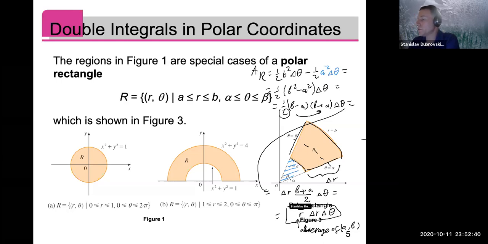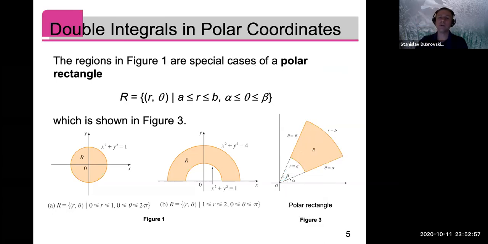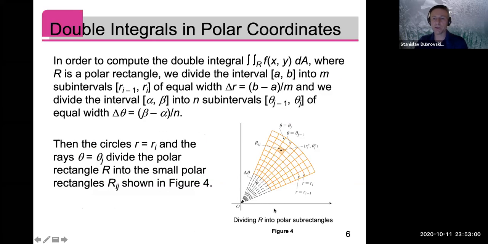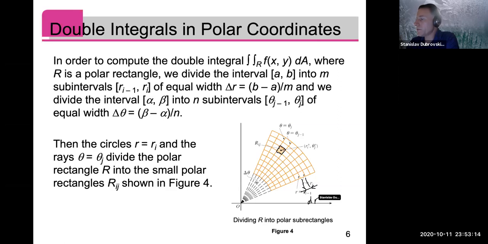So that's the key formula to remember, and maybe even without the bar. You can find some radius in between two given ones, so that the area of this polar rectangle is just r del r del theta, roughly. And that will be the key moment to understand here. For instance, if your del r is very tiny, if we're trying to figure out that elementary area, assuming this is an infinitesimally small dr, then we can say that dA, which will end up in our integral, will be approximately r dr d theta.